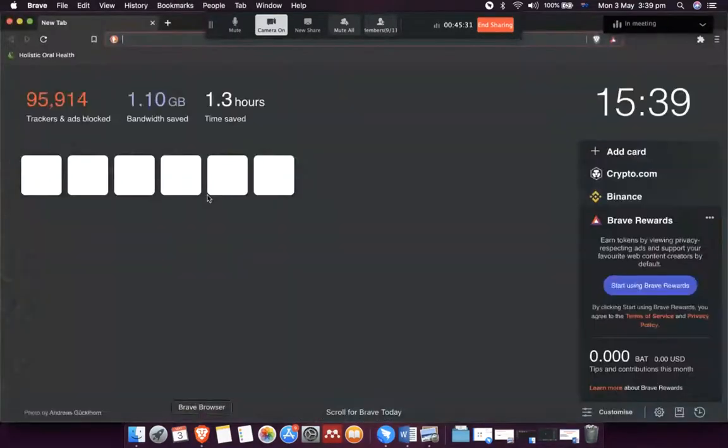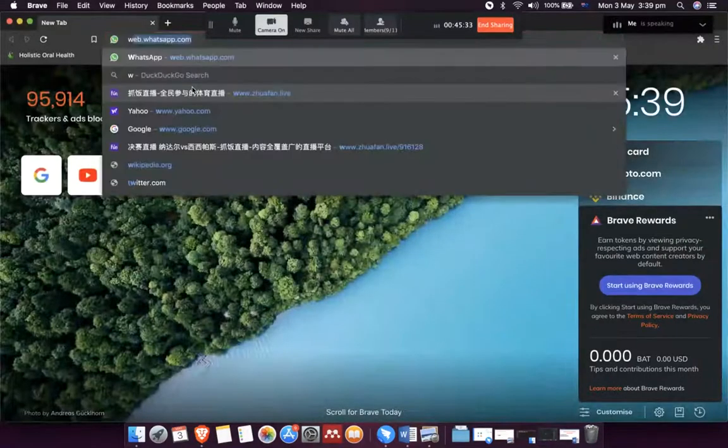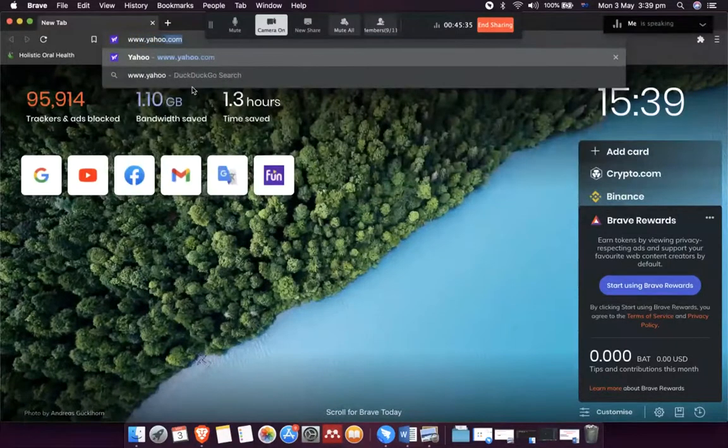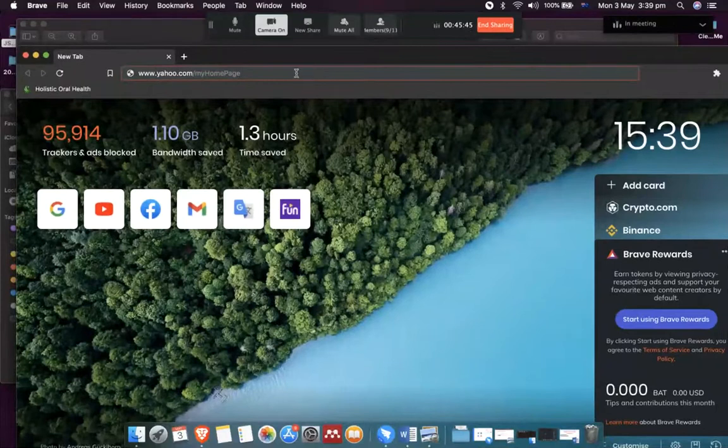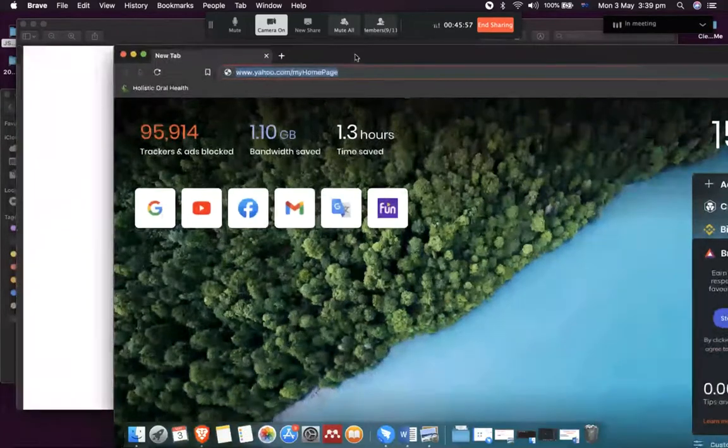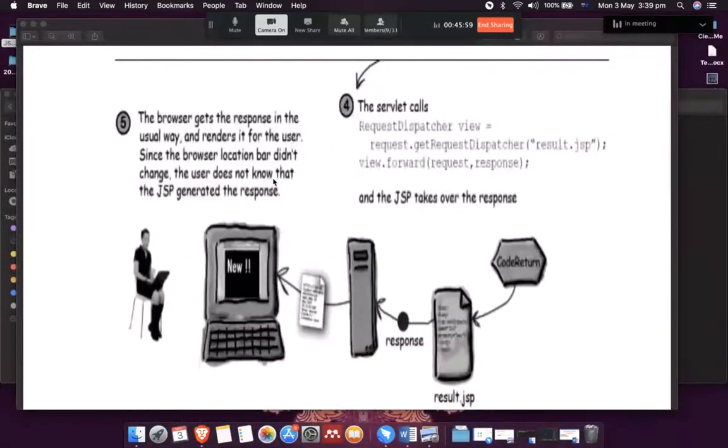So with the request dispatcher, if you type something here, my homepage, and let's say the servlet decides that you need to go somewhere else, this URL is not going to change, even though you go to a different URL.